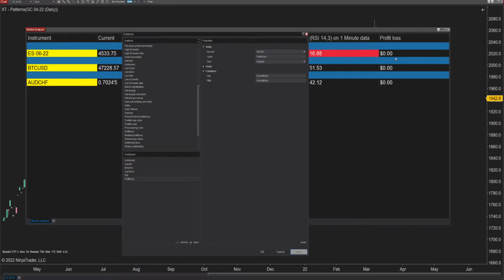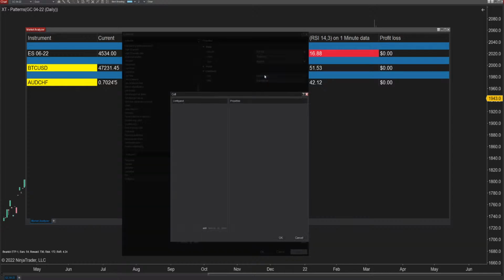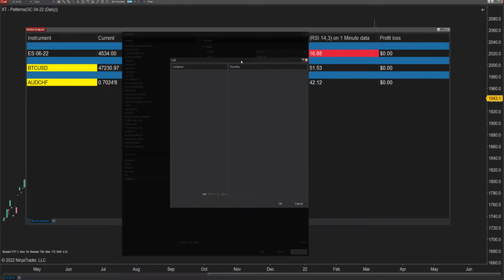Seeing 0 across the board doesn't make a whole lot of sense, right? So you can have a condition in here for your sell that says, if the value is 0, then instead of writing a whole bunch of zeros, the text is just going to be a dash.